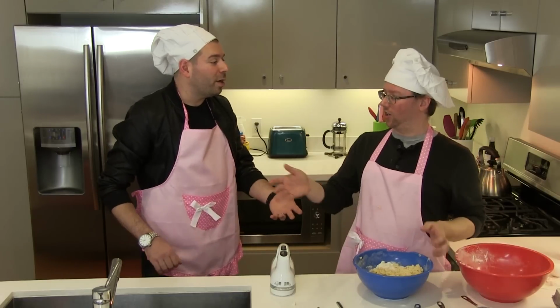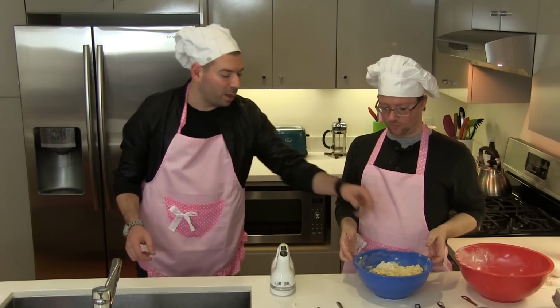From here, it's going to go into the fridge where it's going to cool for a few minutes, or the freezer if we want to speed up the process a little bit. That'll make it a little easier to work with. Otherwise, it's just a big wet ball of clay.